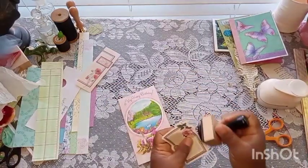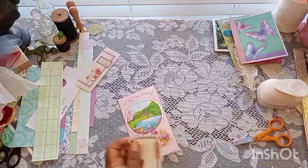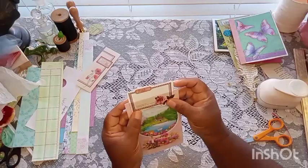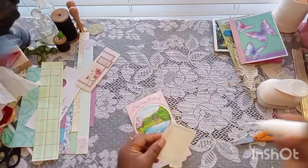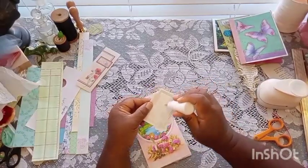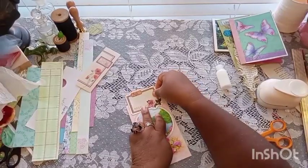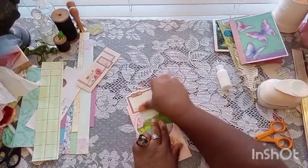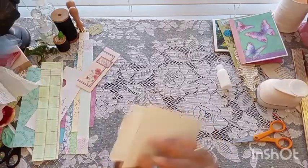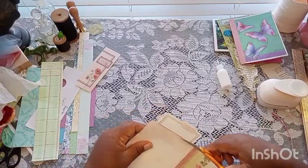Okay, so let's ink that lower half of that. This is some paper from Temu, so it's quite thin. So let's get that to come down like that over there. So let's just glue a part of this halfway down. Like that. Okay, and then we can just go and clip off this excess, and we can use that. Actually, we might use that on the inside.